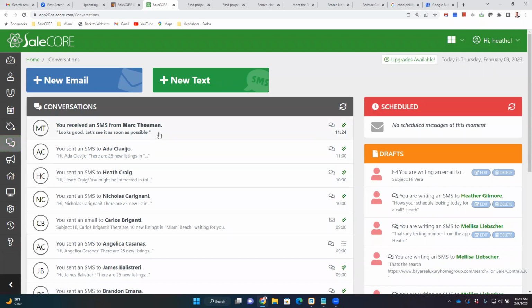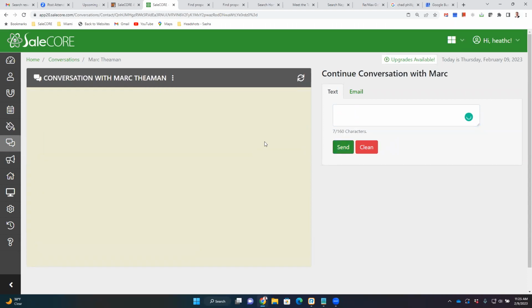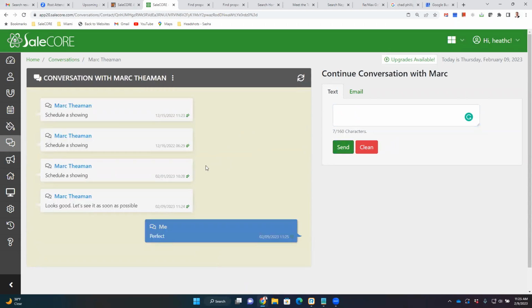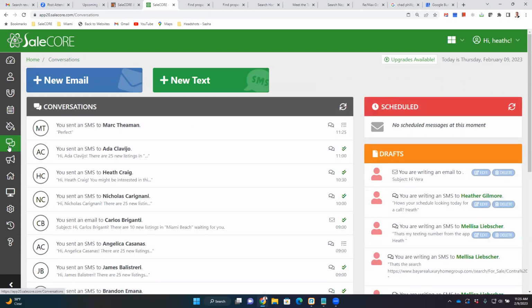Look at that. Mark just texted me back. So now when I click on that, I can see all the conversations. We can just start having a conversation right from his phone over to me, right inside Salesforce in his client record. So I can see all the communications that we're having, for texting and for email. So just remember conversations. That's how it works. Again, I can send an email or a text right here from conversations as well.